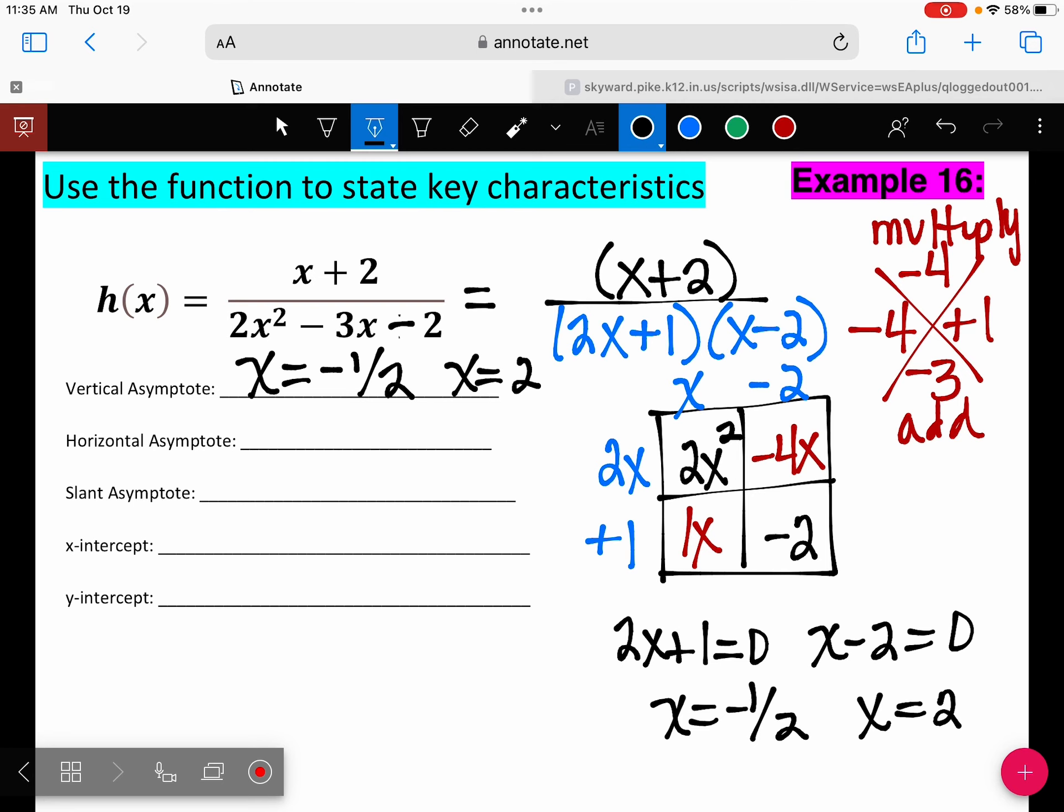Okay, is this graph top-heavy, bottom-heavy, or balanced? Bottom. So will this have a slant? No. When do you have a slant? Only when it's what? Top-heavy. If you have a higher power in the numerator, it has a slant. This does not have a slant. So for slant asymptote, you're just going to say none. We don't have one. We don't have a slant because this is not top-heavy. Bottom-heavy always has the same horizontal asymptote. And where is your horizontal asymptote when it's bottom-heavy? Zero. So we're going to write y equals zero. And that's all bottom-heavy. I'm going to write that, that's for all bottom-heavy. All bottom-heavy, they all have the same horizontal asymptote.